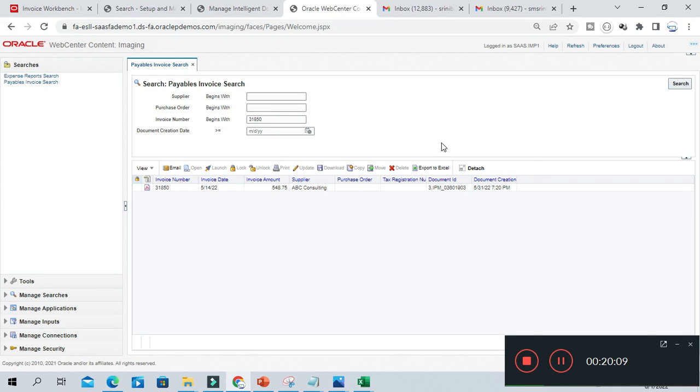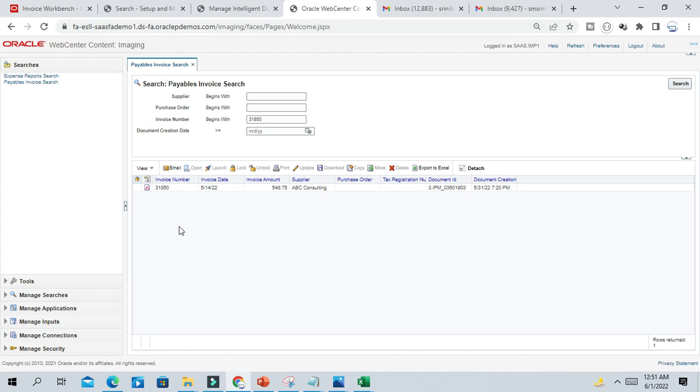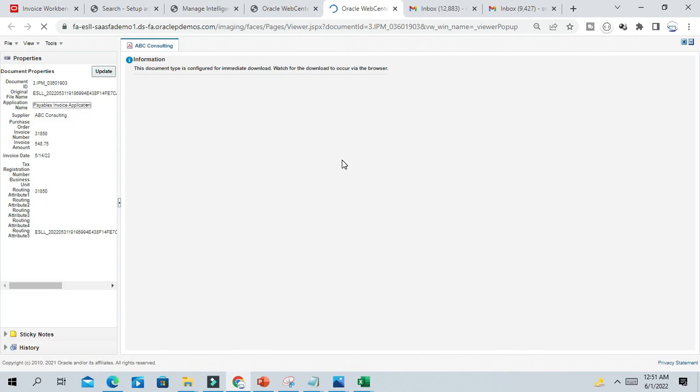So now you can see the invoice here. It is stored in this web center content imaging. You can verify the invoice if you want this PDF copy. If you open here, you can verify the amount, the invoice date, invoice number, suppliers, etc.